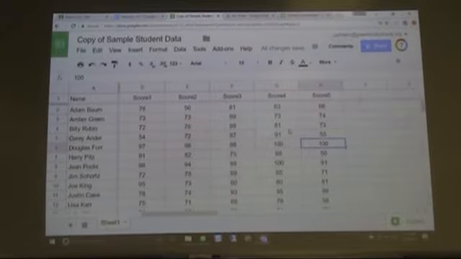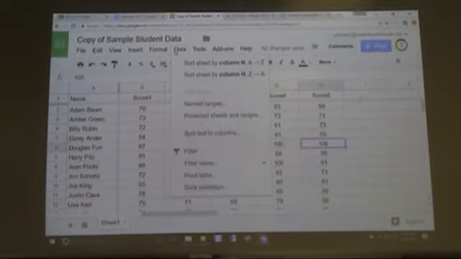Another option, instead of sorting, is what's called filtering. Now with filtering, what it does is it hides everything in the spreadsheet that doesn't match a certain criteria you have set. Okay, to use filtering, you want to start by first turning it on. So what you do is you go to the Data menu at the top, and you'll see there's a filter option partway down. Looks like a little funnel there. Go ahead and click on Data, and then click on Filter.